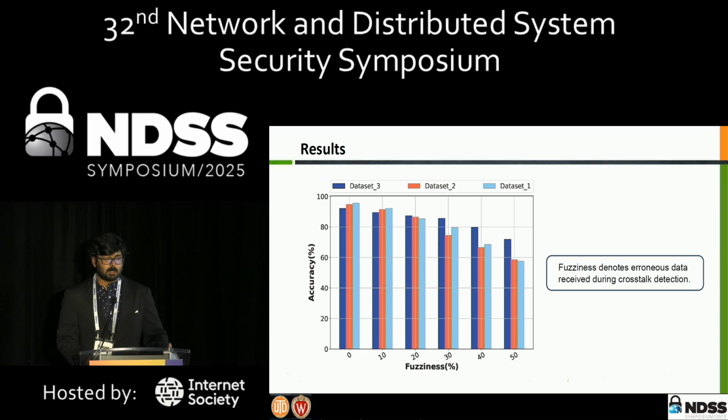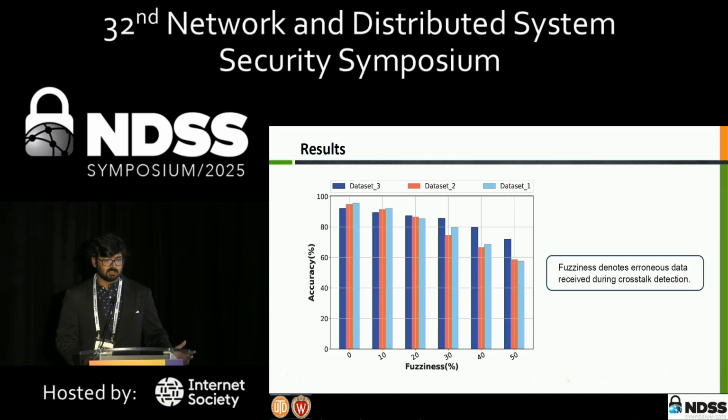So in this case, the percentage variation in accuracy is considered with the percentage variation of fuzziness. The fuzziness denotes the erroneous data received during the crosstalk detection. So essentially, what I mean is that the snooping qubit is very important, which the adversary utilizes to detect crosstalk. So it stands to reason that there will be some error about the crosstalk being detected by the adversary. We account for that in our data set, and we introduce randomness into the data set. We allow for a deviation of up to 3 CNOT gates in the data set, which means that even in cases where there are no CNOT gates present and none should be detected, we allow for up to 3 CNOT gates to be detected in the data set.